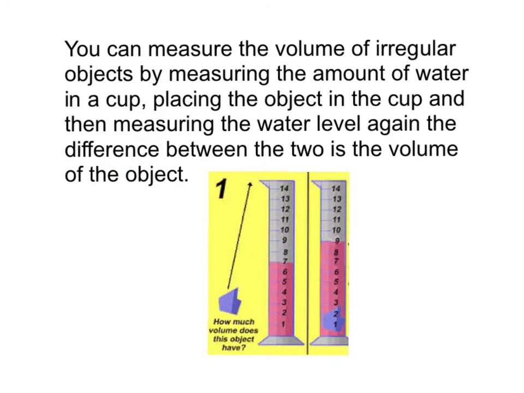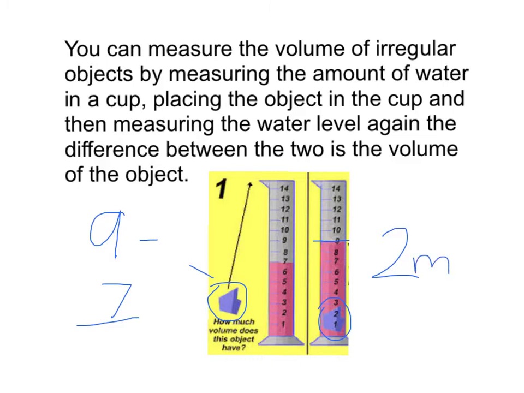So as you can see in the picture below, we've got this object here, and then we've got a cylinder that's filled up to the number 7. After that object is placed inside the water, the water level has gone up to number 9. So we started with 7, and now it's gone up to 9. So if you subtract 7 from 9, what you can find is the volume of that irregular shape here is 2. Now they haven't given units, so let's say 2 milliliters. So that is volume displacement. I hope that's given you a good understanding.